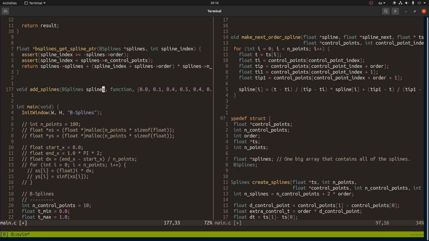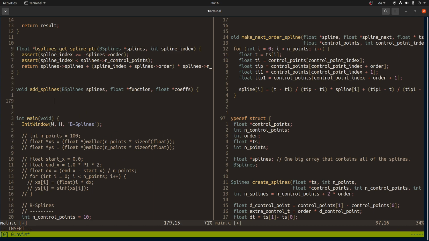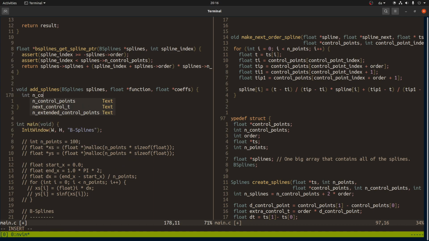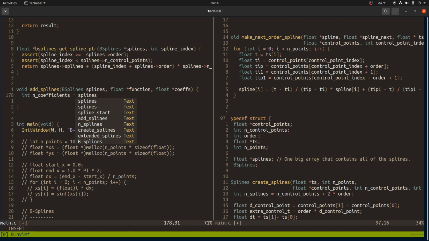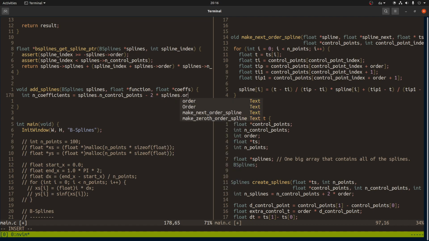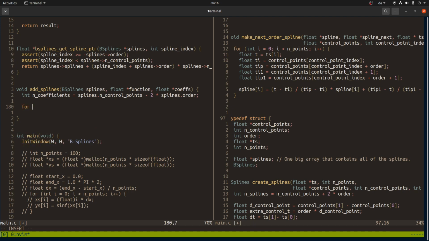We'll take this type. It will take a function. It will take some floats, which we'll call coefficients. And that's it. Now the number of coefficients has to be splines, number of control points, minus 2 times splines.order. And now we are good to go.